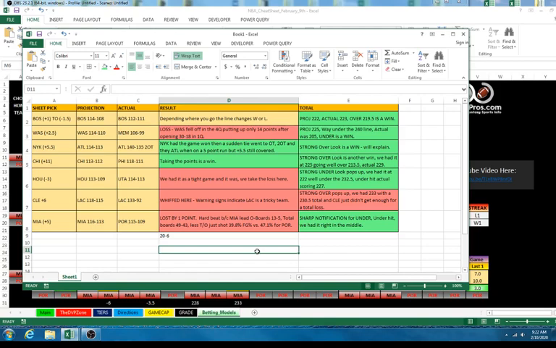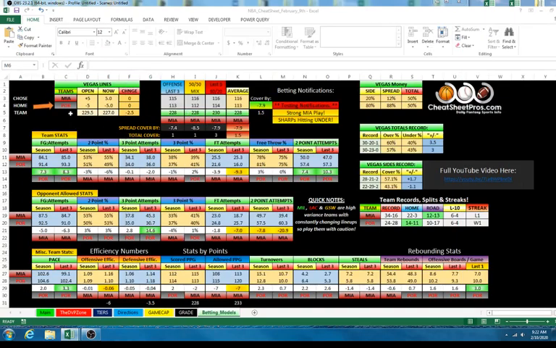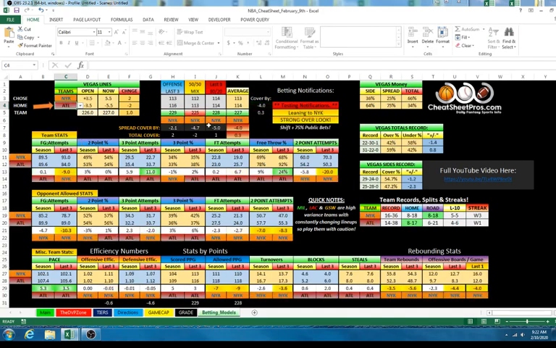So on the day, it would have been profitable if you did all of those. The biggest thing, to answer your questions: to change the team, click in the home team drop down menu and move around game to game. Look at this, see what the difference is, our model. If it's 1, 2, 3 points, don't worry about it unless you really like it. This is the number we're going off of for plays for tracking purposes, and these are our notifications. Pay attention to the notifications.